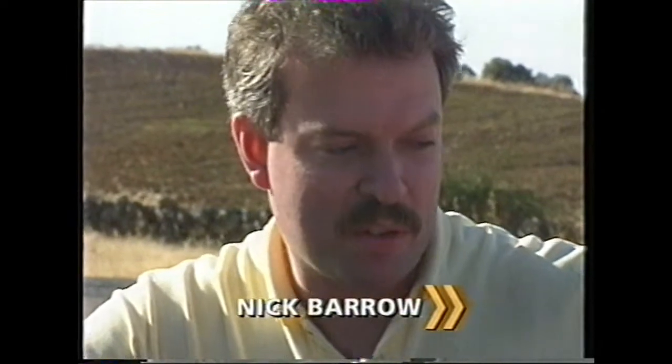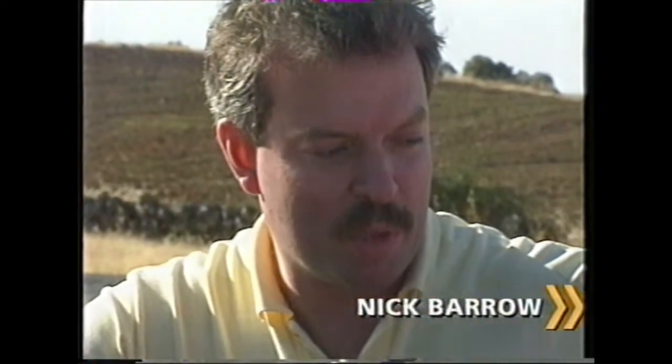But why get a car of this size and then start taking it on classic rallies? Well, the car came before any thought of rallies, really. My father went to buy a lawnmower one day and he came back with this and the lawnmower. So that's how it started, really.